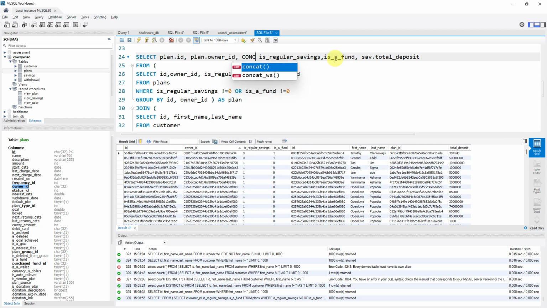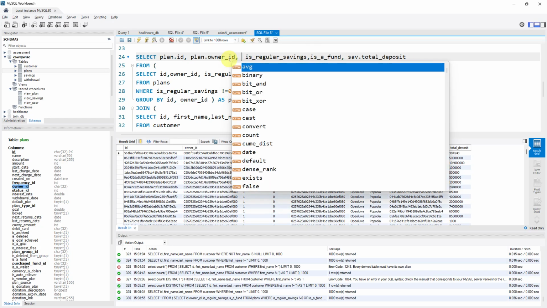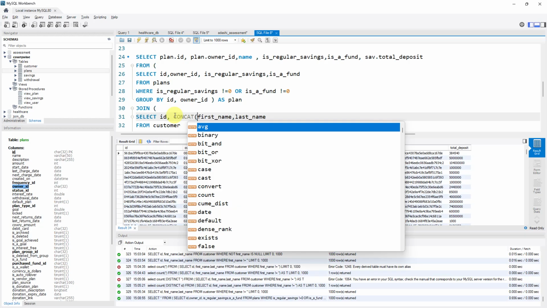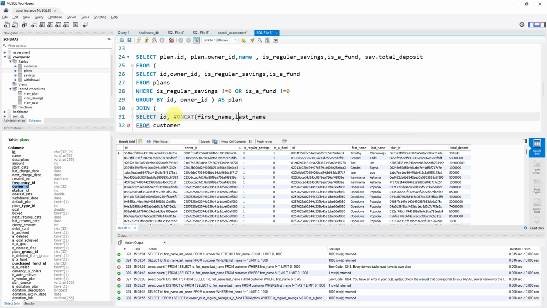Actually, I'm supposed to do the concatenate, so let me just do the concatenate. I'll say concat as name. So yeah, I'm still going to run this again.